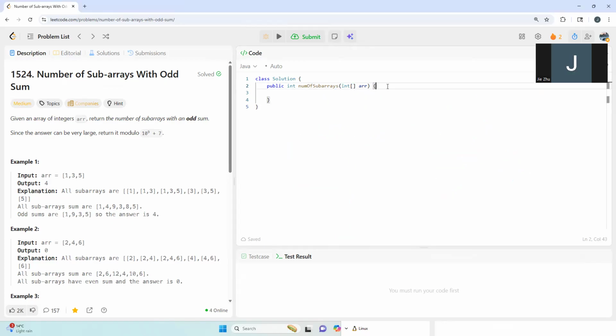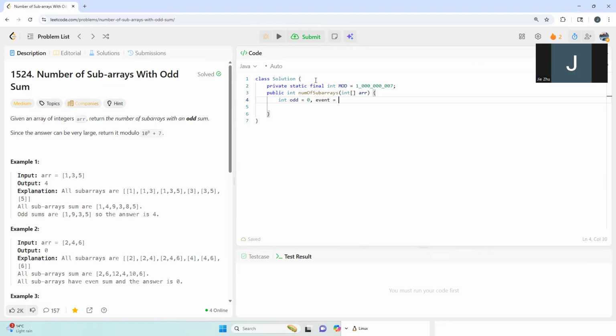We need a mod, so we are going to have a private static final int for the mod. Then we have an int odd prefix sum count equals 0 and an even prefix sum count.